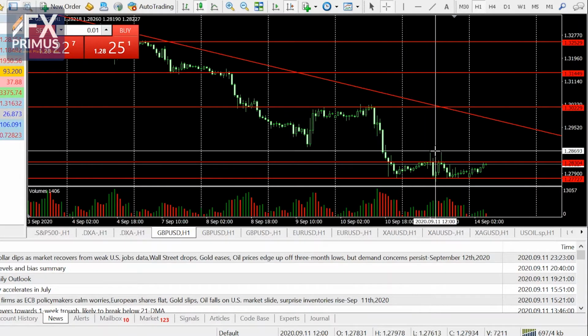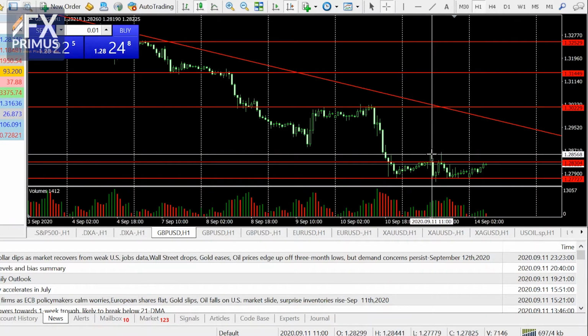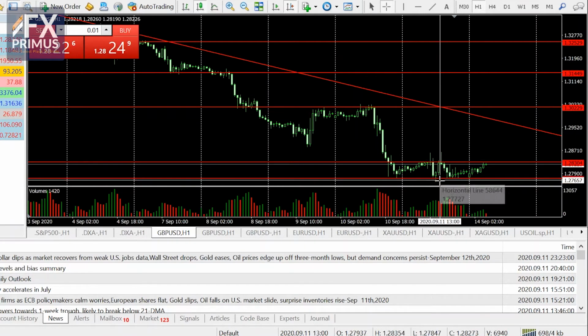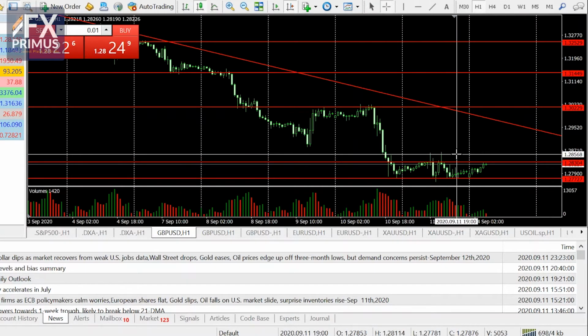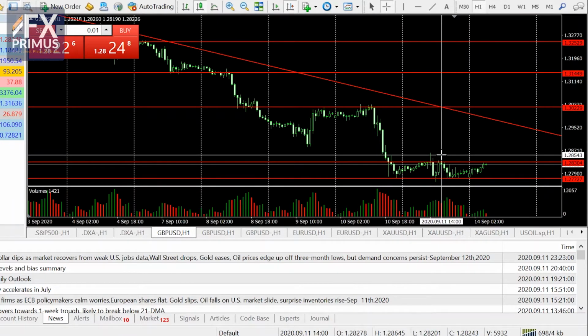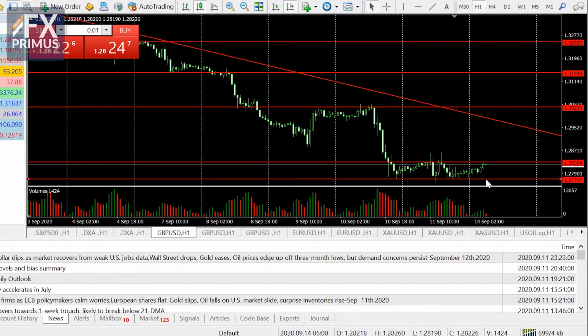And then starting as early as 3 p.m., the UK pound moved down from a high of 1.2860 all the way to a low of 1.2763. Then at about 5 p.m., it moved back up to a high of about 1.2863 again. So it came back to 1.2863 levels twice before pushing down again at about 7 p.m. from 1.2863 levels to a low of about 1.2772 again, and that support was well sustained.